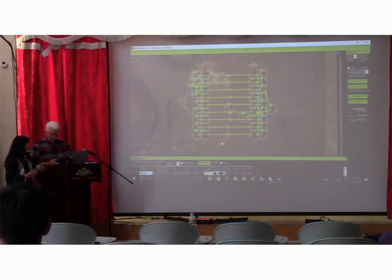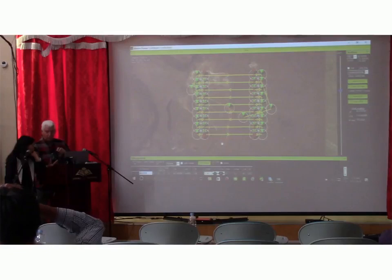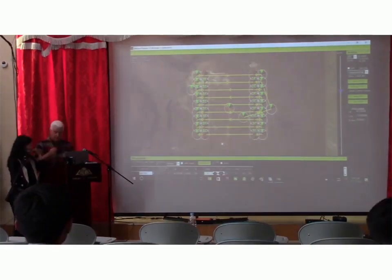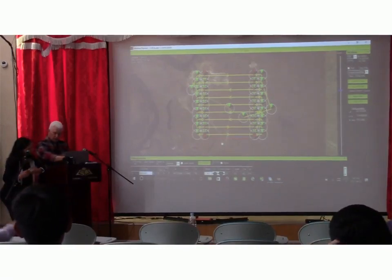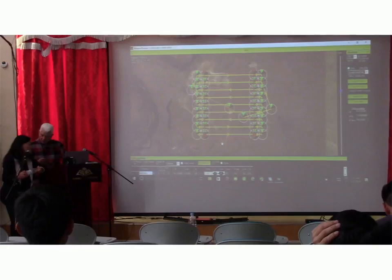If things go haywire, you can switch to manual and fly it yourself, not recommended unless you know what you're doing, or the parachute button is back here. There is a radio in here. This just connects to the computer, and so you can monitor the progress of the drone as it flies on the computer. So you know exactly where it is at all times.